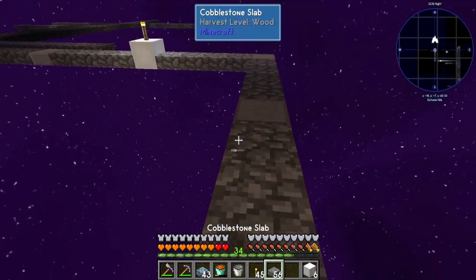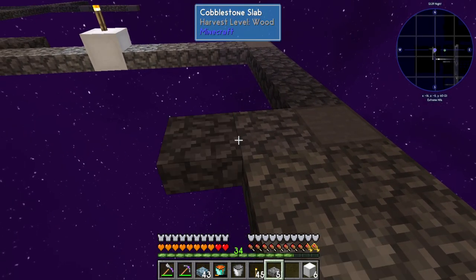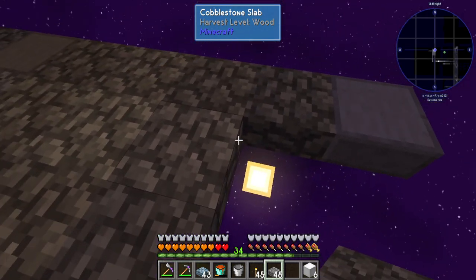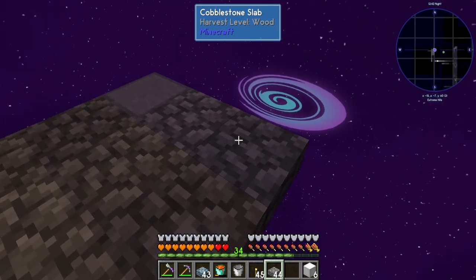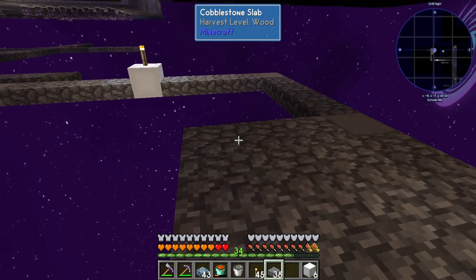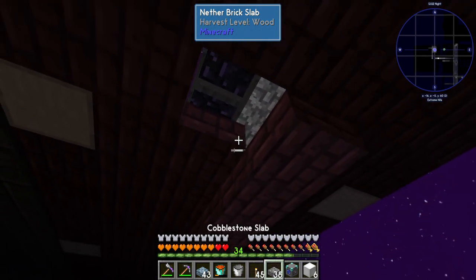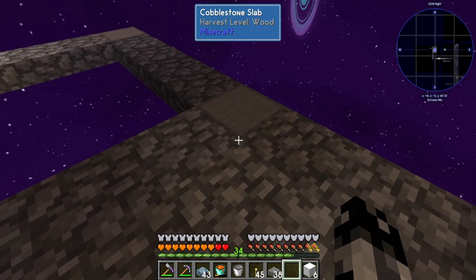1, 2, 3, 4, 5. Cool. And then I just want to build a small platform underneath this. So if I accidentally drop my diamond cobblestone generator, I will hopefully catch it. Because if I drop it, I will be sad. More annoyed than anything, just because you don't want to lose an expensive item like that. Okay. There.